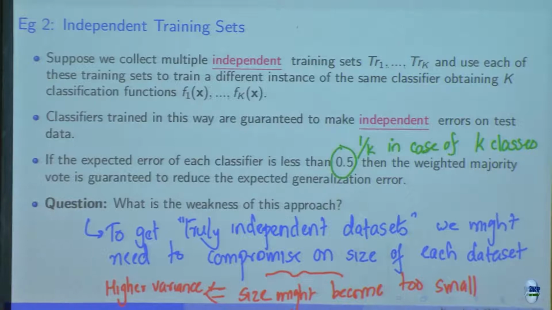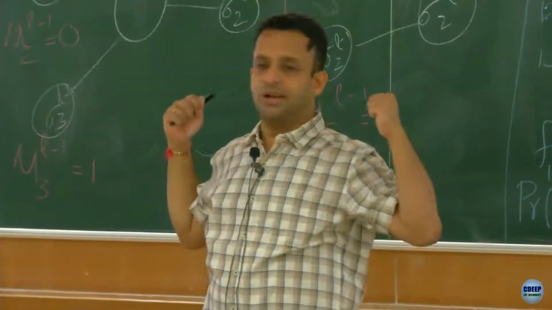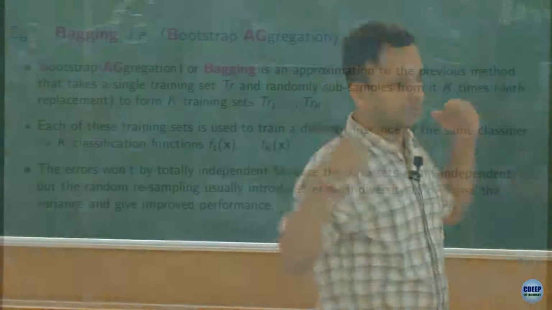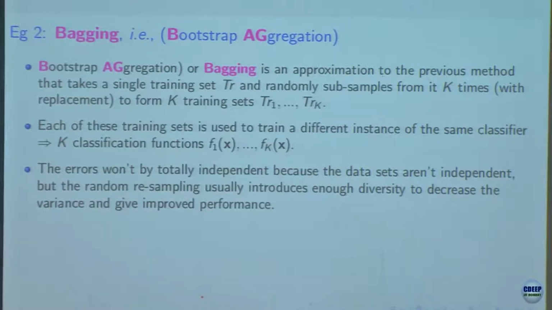Okay. So a compromise, I mean a middle path, will be, well, I'm not going to make the data set size too small, but I'm going to sample these data sets from the same old data set with replacement. So I'm going to sample with replacement, and that is bagging. Okay, that's the second approach. What bagging says is I can't effectively achieve independent data sets, so I'll do this bootstrap aggregation where I'll do bootstrap sampling on the same data set. So these are not independent.